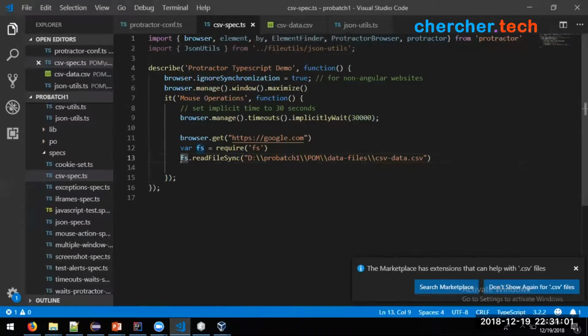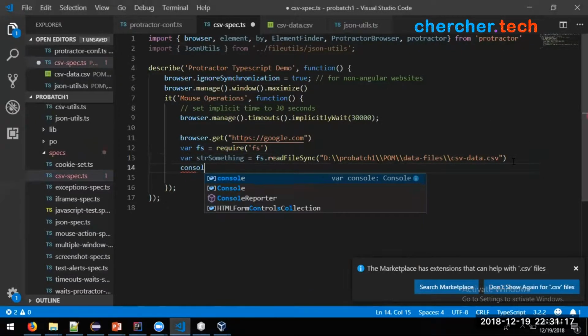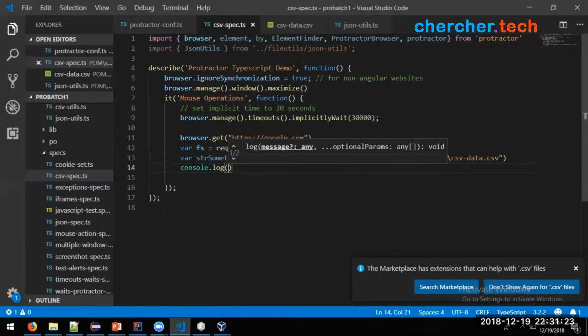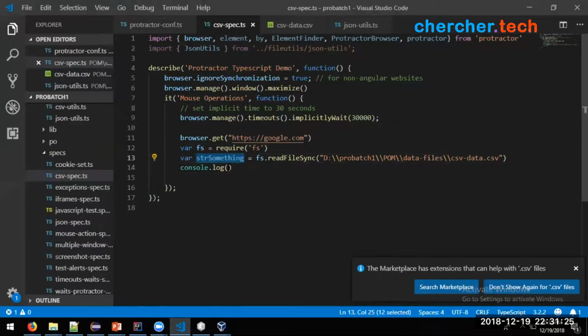Now if I store this particular thing in a variable, it will be something like string. Now I am storing it here. I just want to showcase one thing: how it will look when we don't use any package.